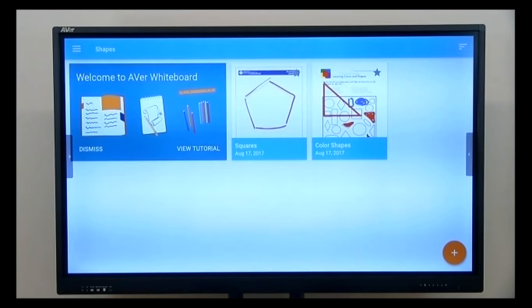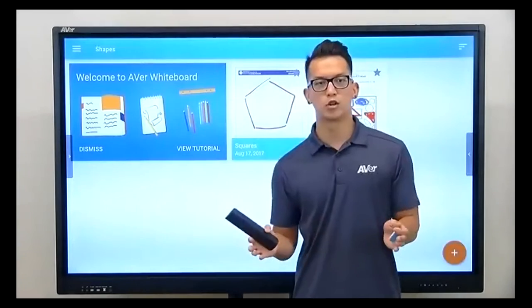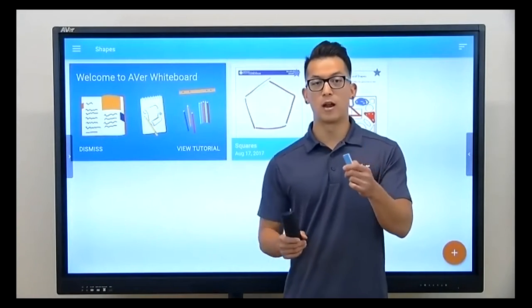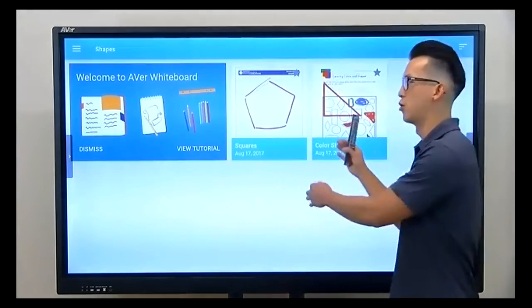Can the presentations be created on the laptop instead of the screen? Absolutely. If you have a teacher device, Chromebook, laptop, or whatever teacher or presenter device you have, you can create it first, put it on a USB drive, or have your computer connected, and then use it through here.